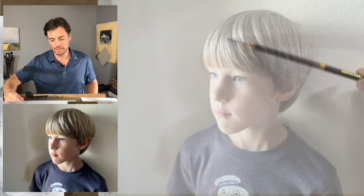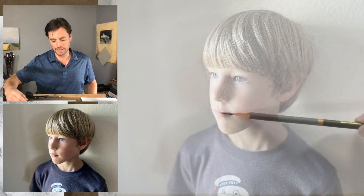So I want to continue using the mindset that I have when I'm not using a tool like this, so that there's a continuity, a freshness to the drawing. And part of what can be helpful is being clear on your objectives when you're going into a drawing. Are you looking for something that directly matches the reference photo? Are you looking for the reference photo to be simply that, just a reference, a jumping off point? Are you looking to be more expressive with the work?